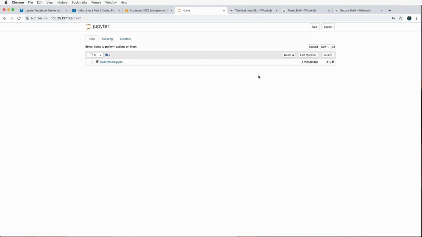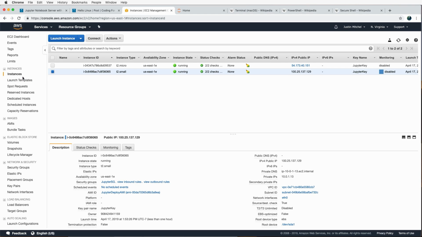We now have a way to easily and effectively launch a Jupyter instance on any size EC2, and we can do it over and over again. So say, for instance, you're running a really long process in one of your notebooks and you still need Jupyter, you could just pop a new instance out, right? And using that same AMI, just like I did. I mean, it'll take a few minutes to provision and actually to start running, but a few minutes while another process is running, that's really, really cool.